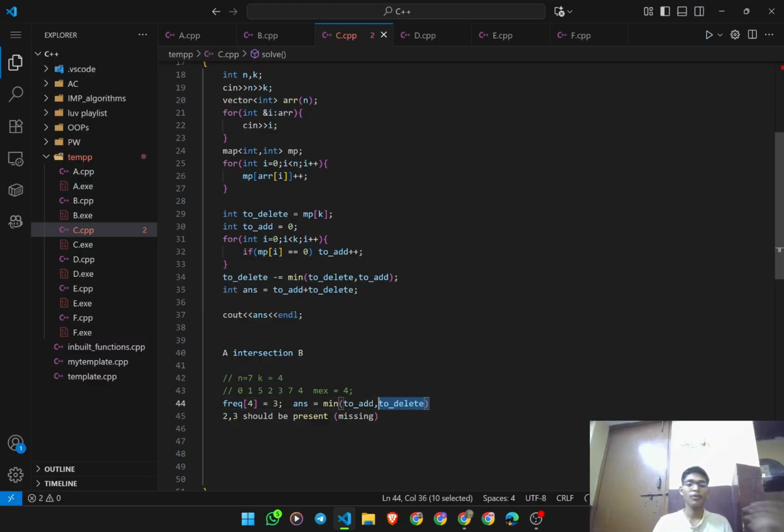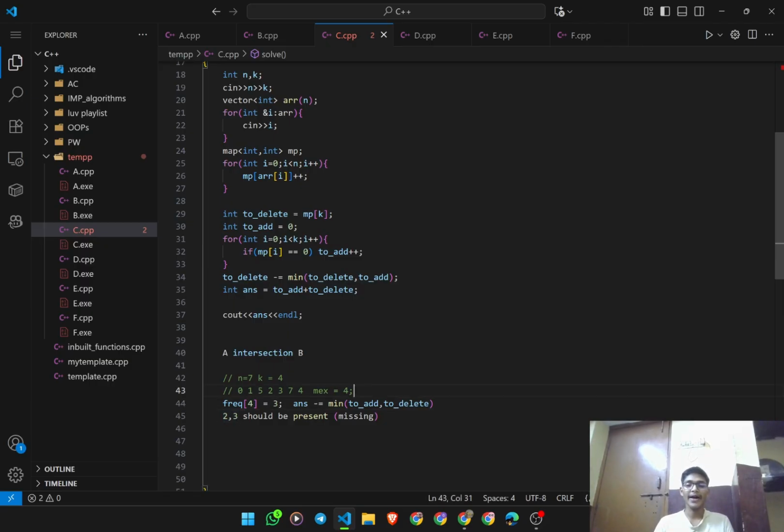So this will be our approach: if the number of occurrences of the 4 is more, like 3 occurrences there, the answer will be minus equal to it, because we are adding 3 and 2.